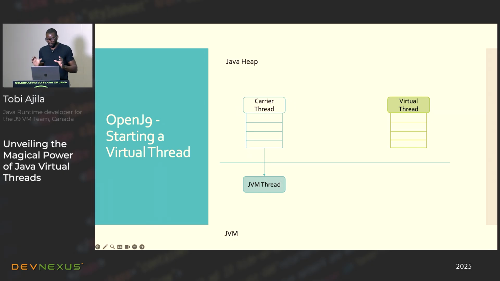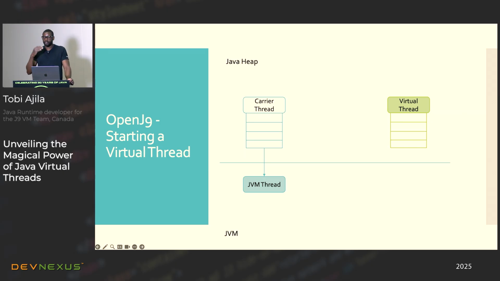So if you think about when you allocate an OS thread, you need to allocate the size of the stack upfront. So I think typically on Linux x86, the default is going to be 1 megabyte. Regardless of what you're doing with that thread, you need to allocate the 1 meg. With J9, what we do is we allocate a small portion, and because we're not using the native stack, we can just reallocate a larger portion if we need more. So we start with a smaller stack and then grow as needed.